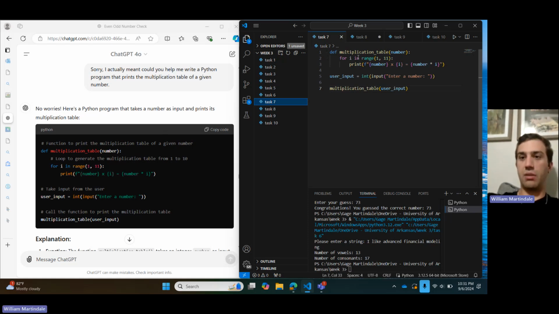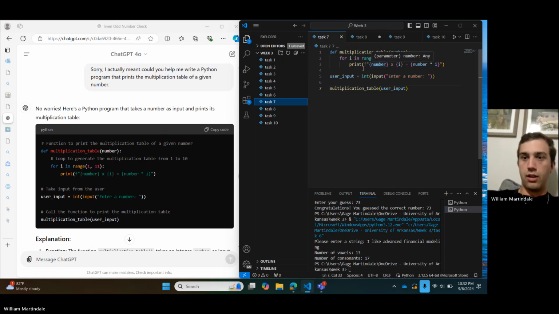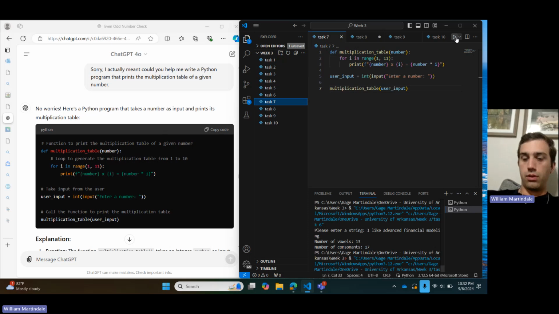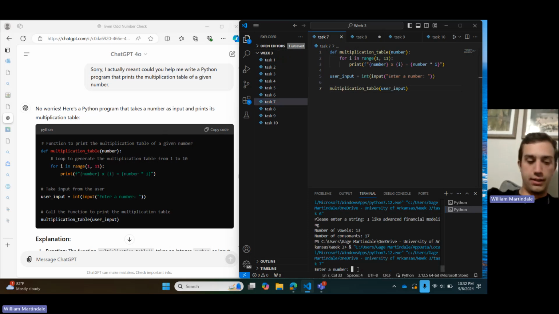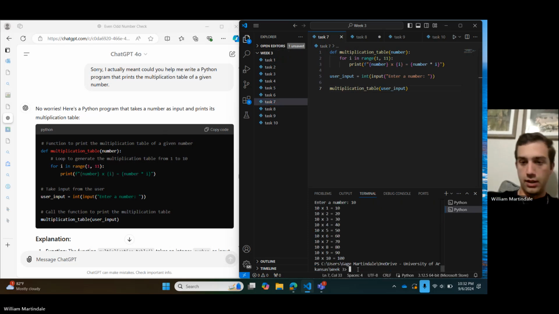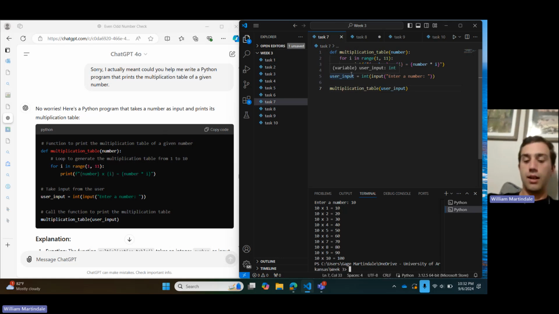So we're defining multiplication table here, number, for i in range 1 to 11. So try this out here. Let's say 10. So it gives you the multiplication table for that number from 1 to 10.